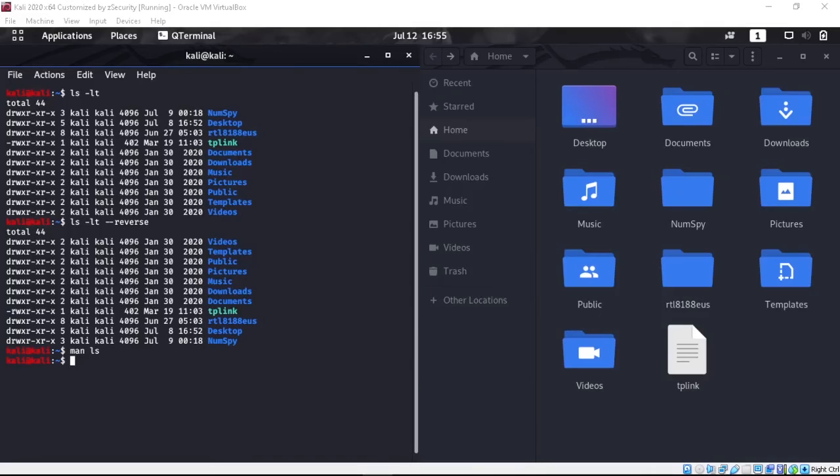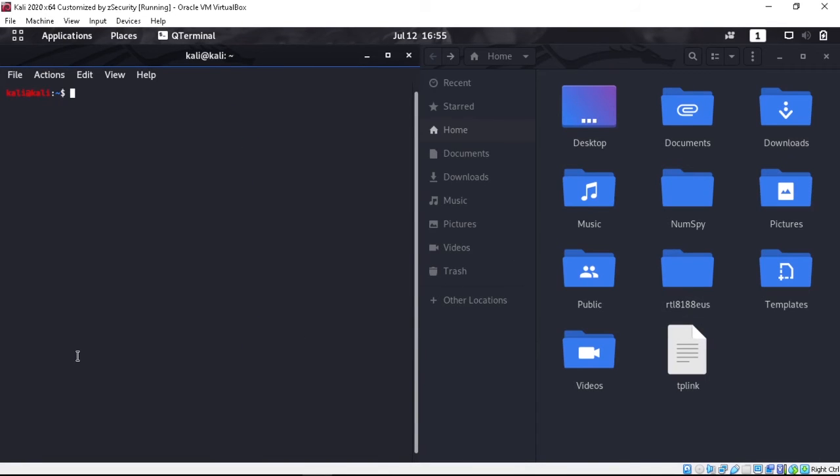So the next part is the file command. The file command is a very special command in Linux through which you can see the type of a file, like if it's a JPEG image or a zip file, what it is, you can see it. So let's see it in practical now. Let's clear my terminal and hit ls again. So this is TP-Link. Let's see what kind of file it is. File TP-Link, and we can see it's ASCII text, normal text.